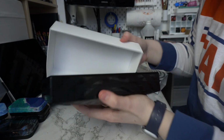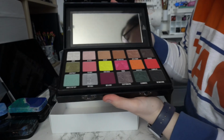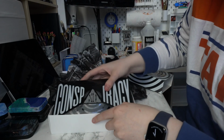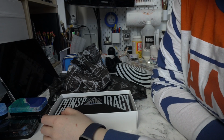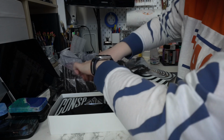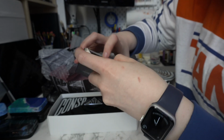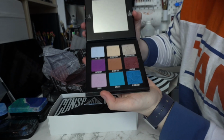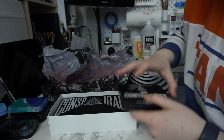It is super cool to have something that you've seen the entire behind the scene process of its creation in your hands. Super excited to have this now, although it came at a very interesting time because I don't have the artwork that I've had planned for the last month. That I was fully planning on creating, so that when this did arrive I could just go ahead and start coloring it in with these palettes, but that clearly has not happened, and I've got a bunch of other stuff to deal with before I can actually dive into these, but we will make it work, because this needs an art video.